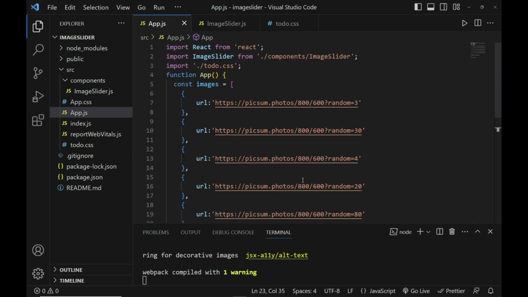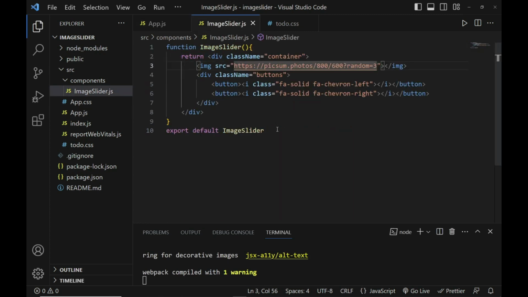Like so that I can come to my image slider component and pass that prop here, right? I like destructuring the props, so I can just write images there and everything will be okay.